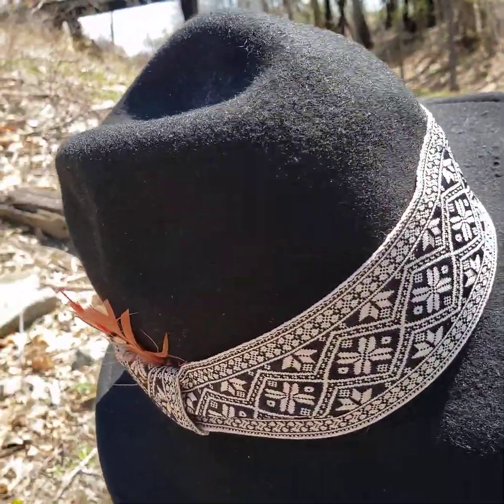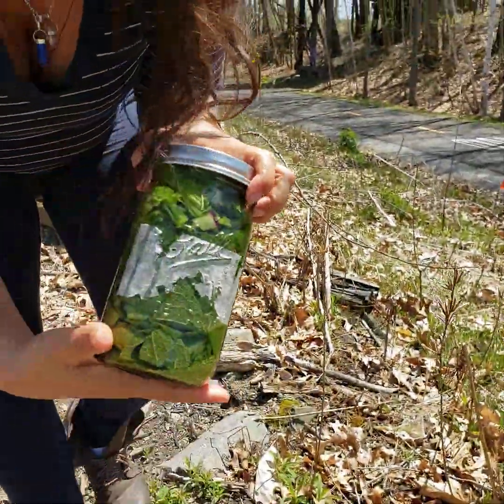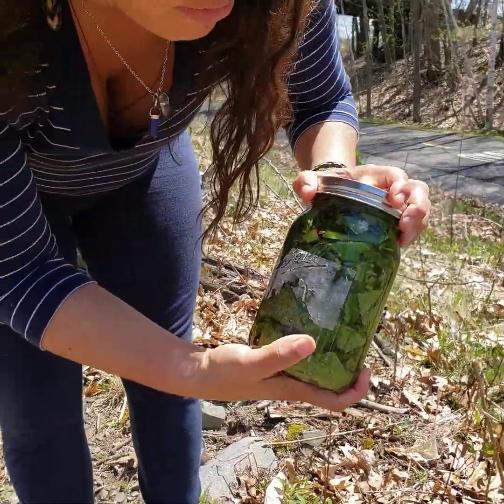Let's give you some vodka. Here you go. And so I'm gonna label this. Label it, and in 6 weeks this should be ready to go.